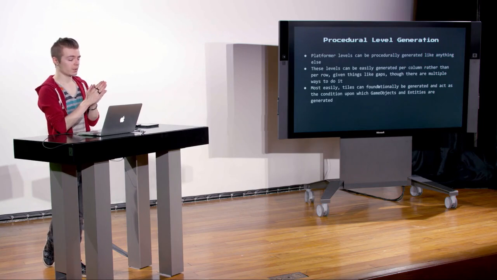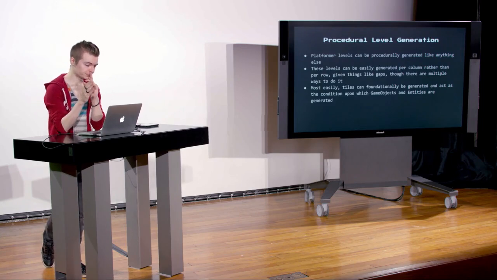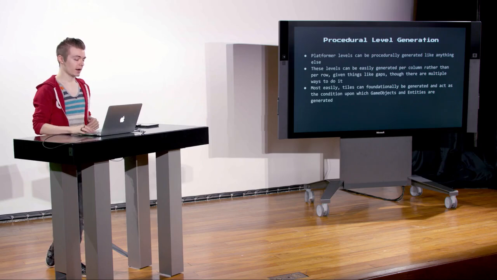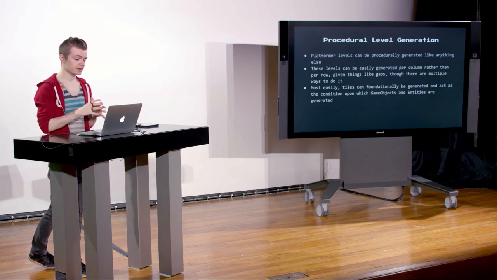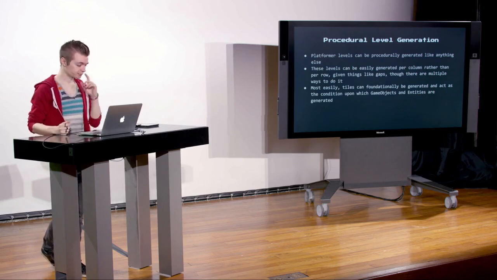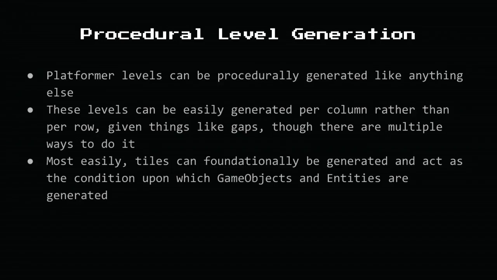So one thing that we'll start talking about, and we'll take a break fairly soon, is procedural level generation. I am a big fan of procedural level generation, and platformer levels are actually fairly easy, at least in a simple sense, to procedurally generate. Like with match 3, all we did was loop through our grid and get a random color and a random variety. The assignment was a little more complicated, where you had to check whether you were on level 1, and if you weren't, your variety should be a certain amount depending on how far along you progressed in the game.